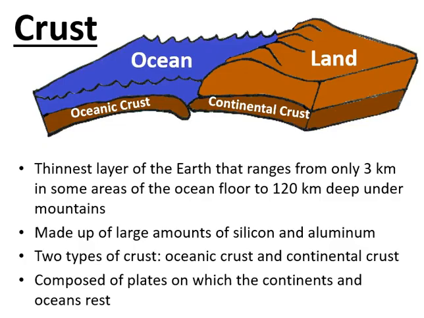Here's another coloured version of that picture, and as you can see here, we've got the oceanic crust and the continental crust, which are basically the solidified rock from the mantle below. And you can see the thickness of the land here compared to the thinness of this ocean crust. So of course the water's all going to go down this way and form oceans. And you can see here that this oceanic crust is actually dipping below the continental crust. Because it's a little bit more dense and heavy, it tends to drop down that little bit more, which means it tends to be forced under the continental crusts.